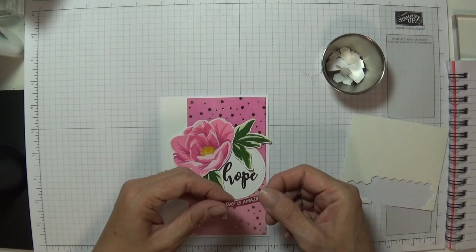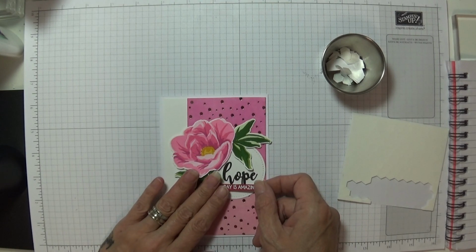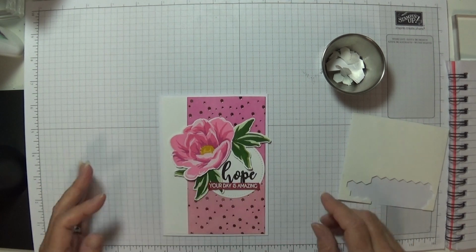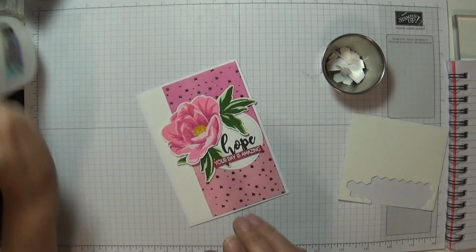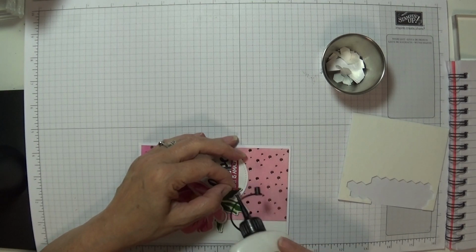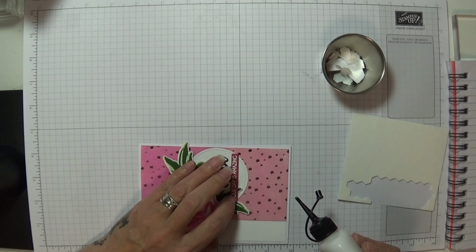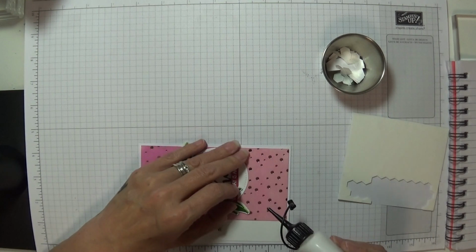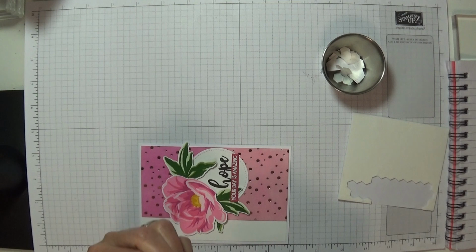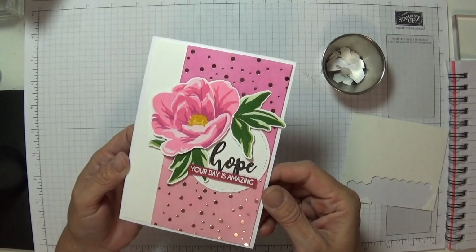That's it, because that now is going to float without adding too much dimension there. And that can rest on there then. Or I can even put a blob of glue just there on the end of my sentiment. Stick that down. Gosh. Oh, that is beautiful. Isn't that gorgeous?